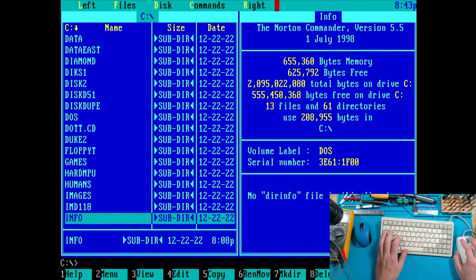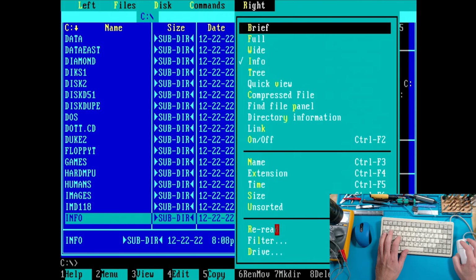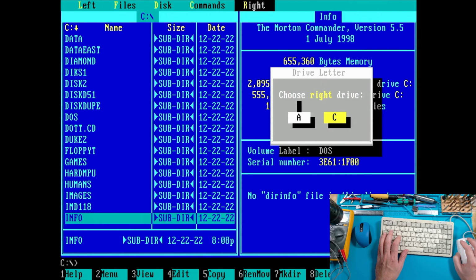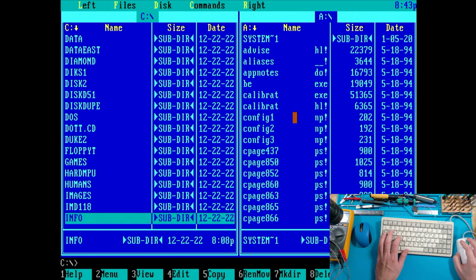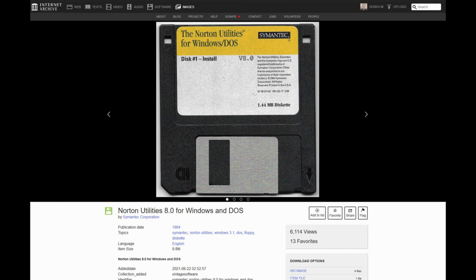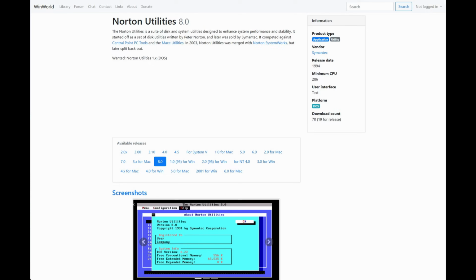Now, as I mentioned before, there's a better way to do this. And that's with an executable file that was included in Norton Utilities version 8.0 that was released in 1994. You can find the disk image files on the Internet Archive, or you can go to WinWorld. Both sites are great. I use them all the time.